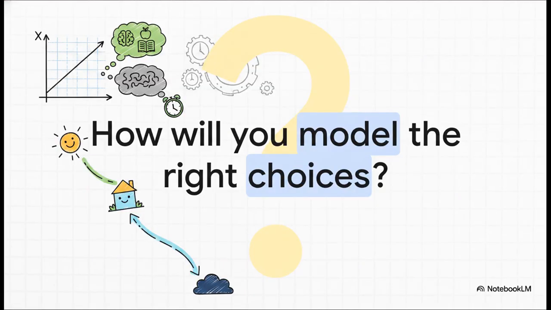So, by learning to graph today, you've essentially learned how to make the vision plain. You can look at a scenario, find the starting point, map out the rate of change, and predict exactly what the outcome will be. But I want to leave you with one final thought to ponder as we wrap up this explainer. When you look at the daily habits you are building right now, what kind of line are they drawing for your tomorrow?